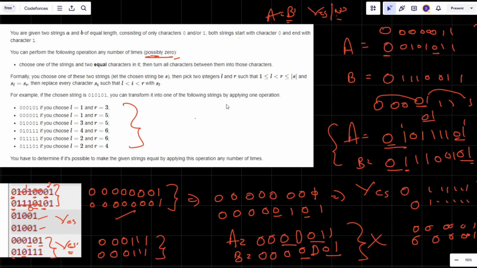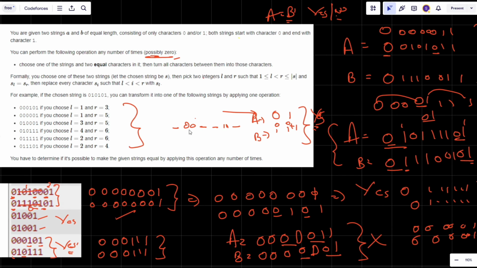So what's the conclusion over here? We'll keep on iterating over the first or the second string, it is our choice, and we'll see if I have 0 at the ith index and 1 at the ith plus 1 index, and that too in both of these strings. If this case is true for A, then this case should also be true for B. If I have such combinations, at that time I can simply print yes. Because I can choose zeros like this and change entirely to 0, and I can choose these ones and change entirely to 1, and as they are at the same index, my strings are going to be the same. That's it.